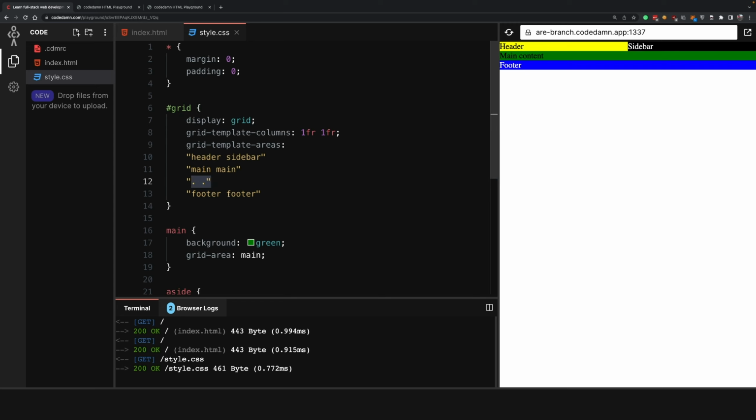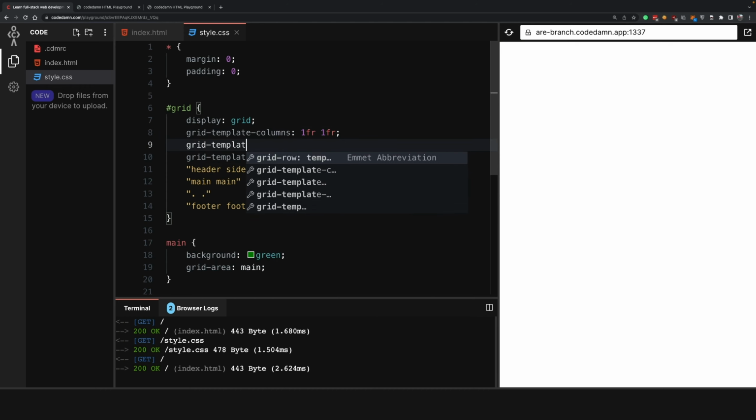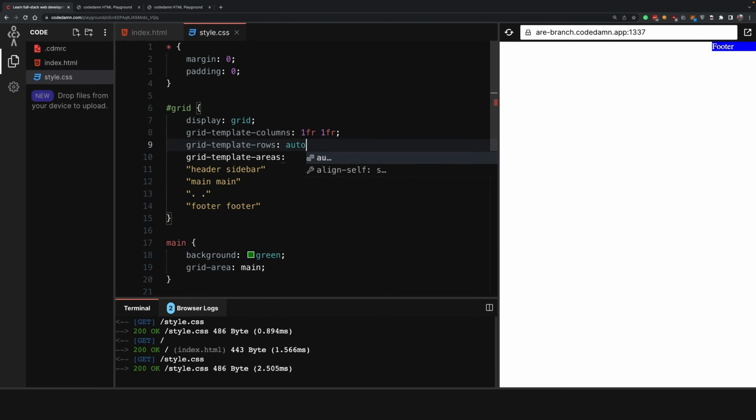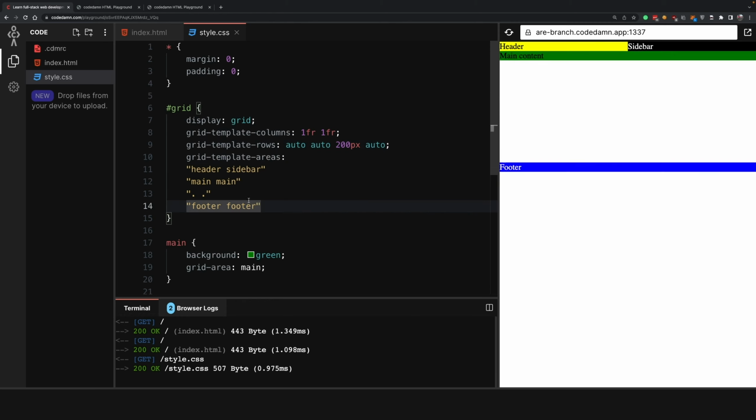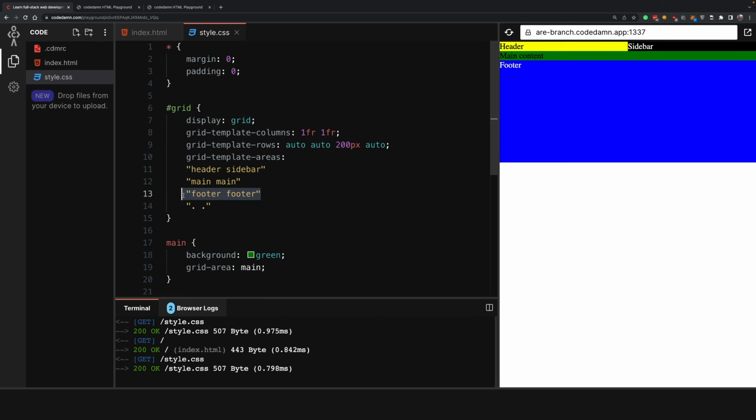And because we don't have grid template rows defined, this empty row over here just collapses, right? But if you had something like, let's say, grid template rows going on over here, you can even customize the size of this. So you can give, for example, auto, then let's say I wanted this empty row to be 200 pixel, and then finally the fourth row could also be auto. So you will see that this third row which I have over here now is of size 200 pixel. The moment I remove this or maybe toggle this in a way, you will see my footer becomes 200 pixel, and then this is auto, right?